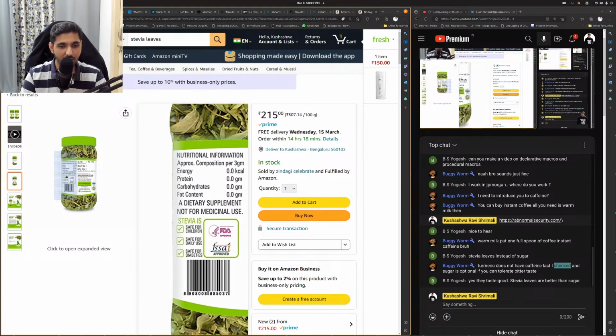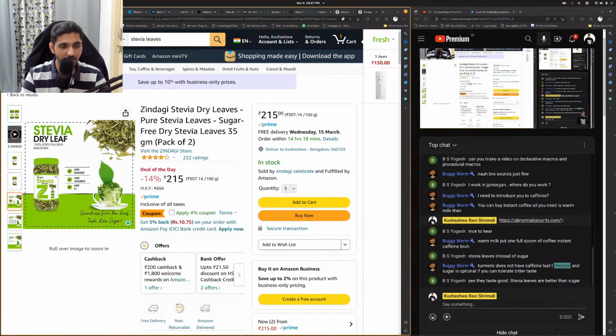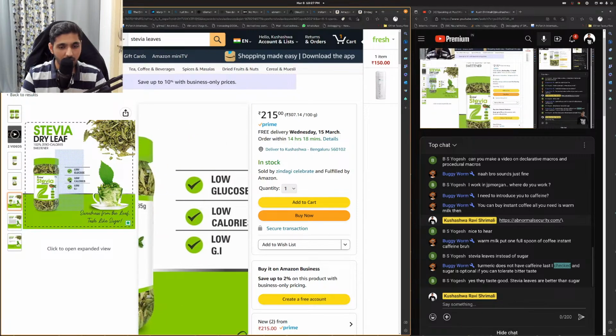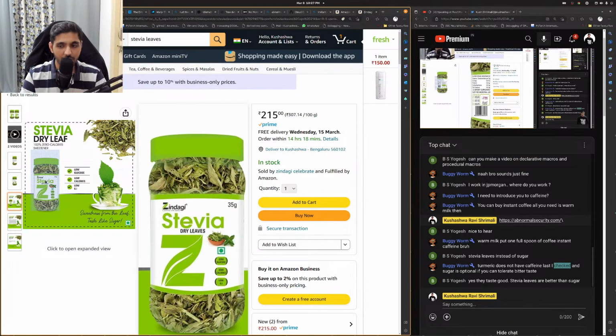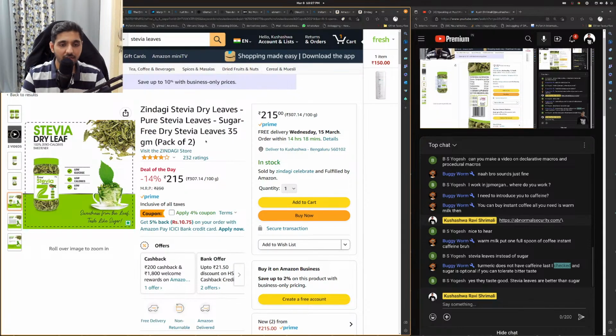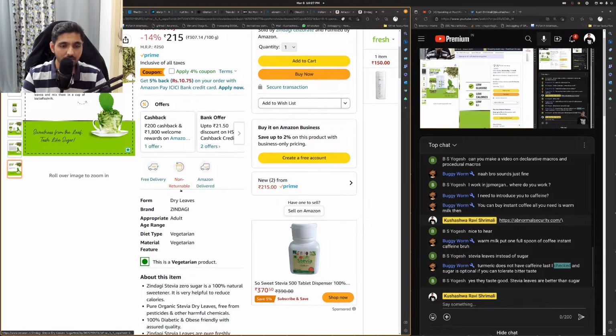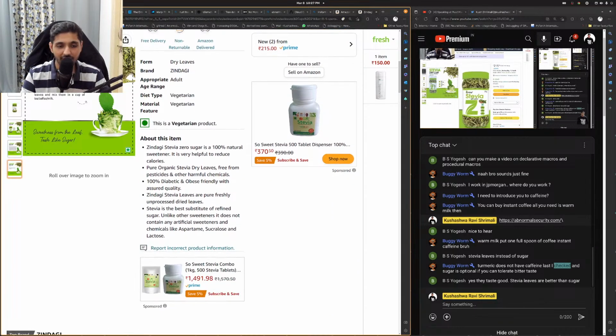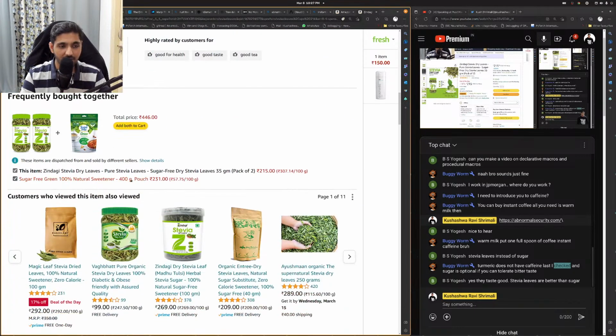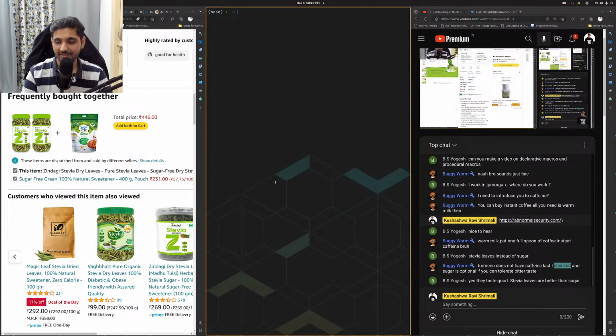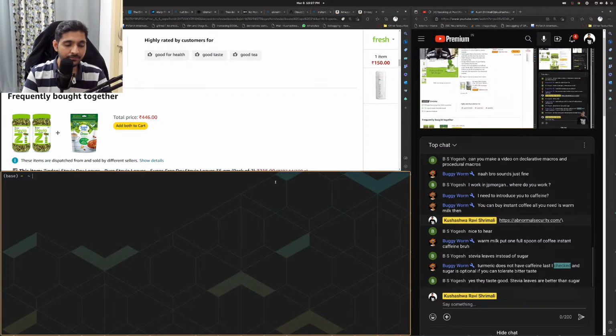Energy 0 calories. Yeah, of course. Fat content 0, of course. Low calorie, low glucose. Should try this once. Maybe I'll suggest this to my mother as well because she's diabetic. If this helps her, I'll definitely suggest it, because whatever helps her.